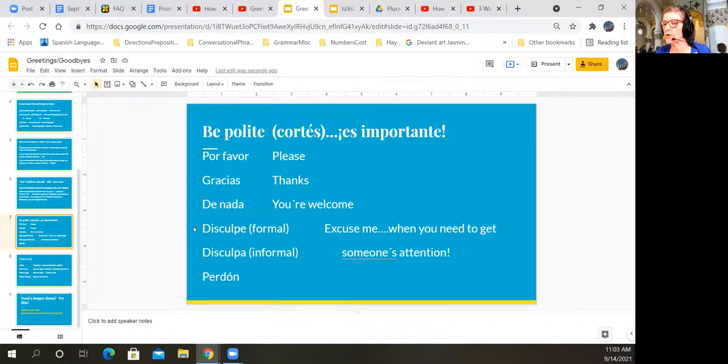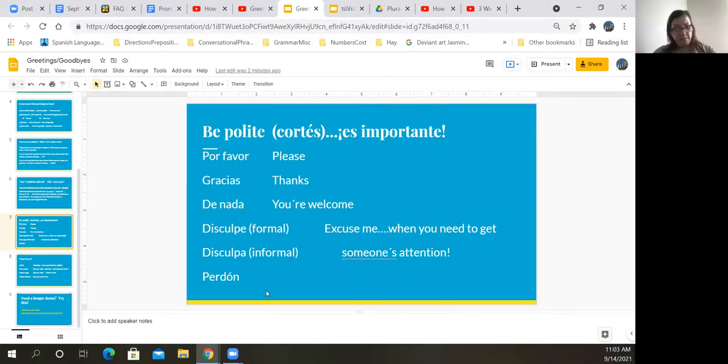Here is the next. Oh, this word is so important. This is as important as por favor. The first word that you need to use when you want help from somebody, you walk up to somebody you don't know from Adam, but you need help in a store. You're lost. And you approach someone. Before you say anything else, this word, excuse me, should come out of your mouth. Disculpe.